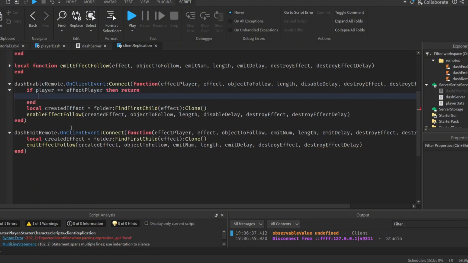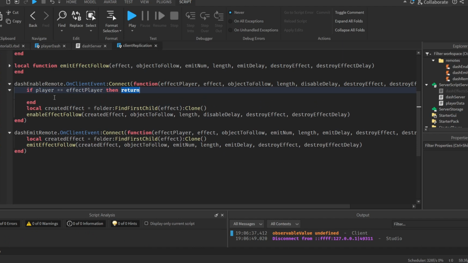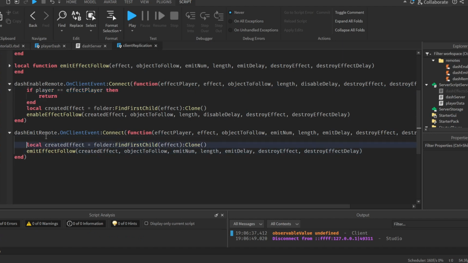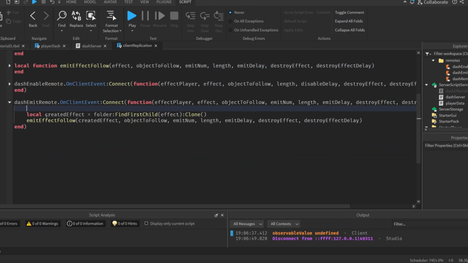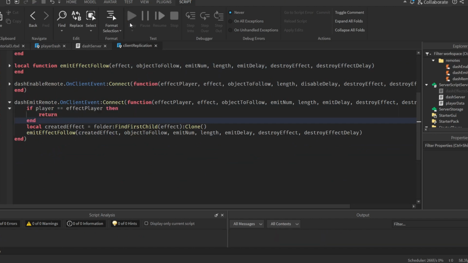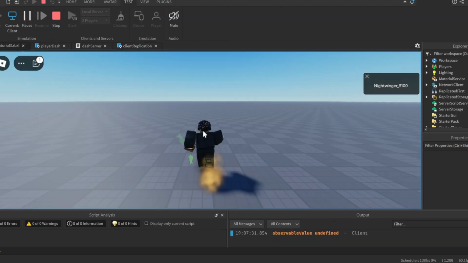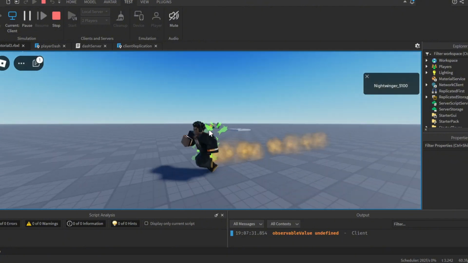I know, very, very complicated. And we do the same thing here. Copy, come down here, and oh my goodness, I'm just pressing all the buttons. Sorry. There we go. And now the effect plays 1 time, right?